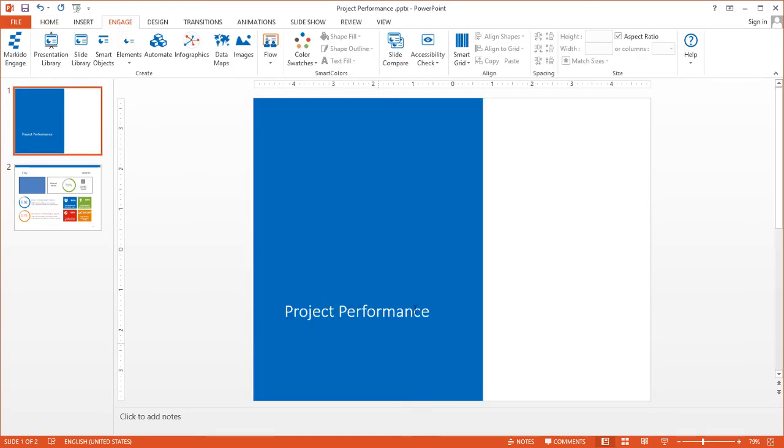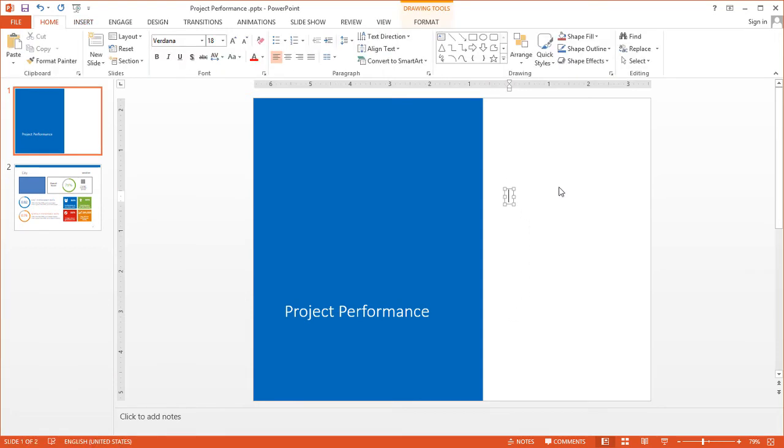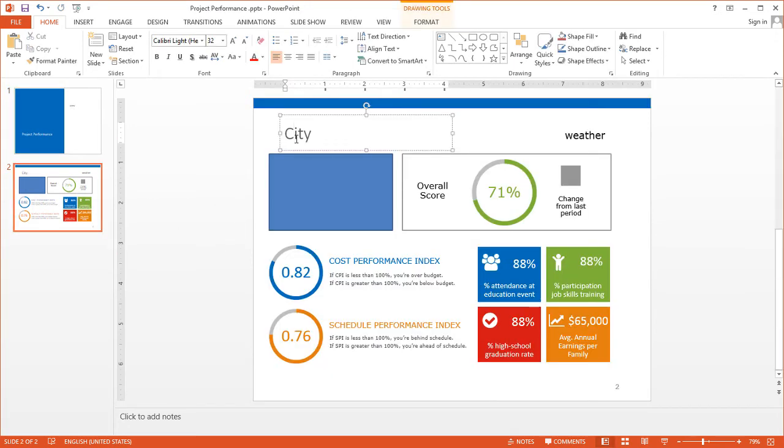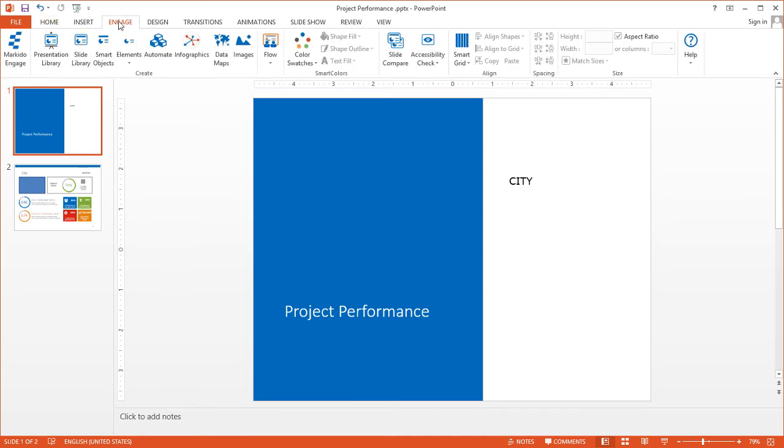The first thing I want to do is I want to update this, and I want to actually put the name of the city here as well. So let's go ahead and add a text box. And so maybe what we'll do is, just for effect, we'll put the name of the city over here. So I've already linked up the name of the city over here. So what you have to do is, even though I've already got that column, I'm going to show you a shortcut to access that file.